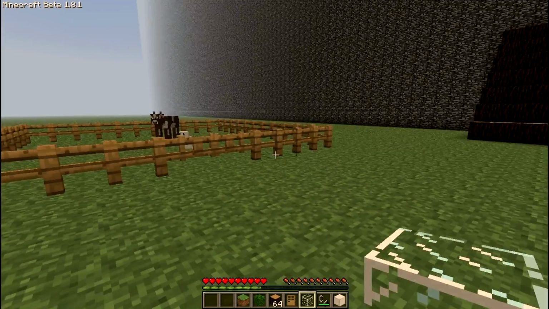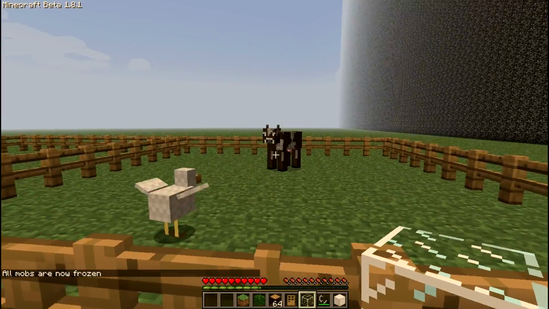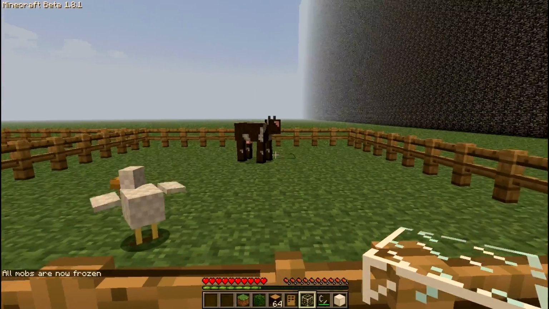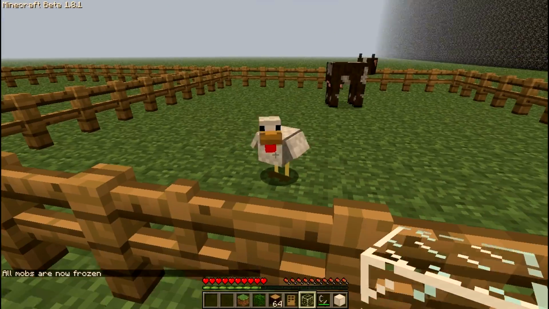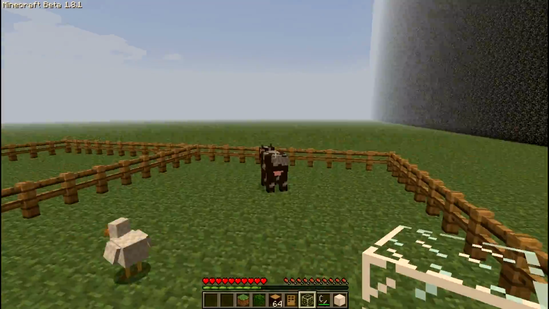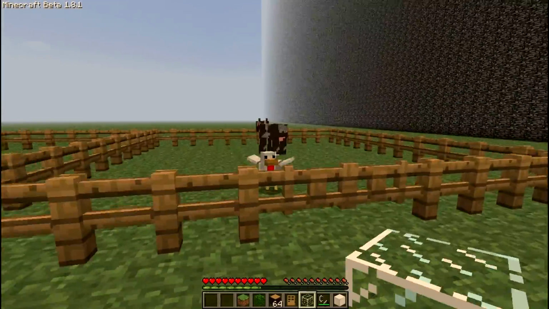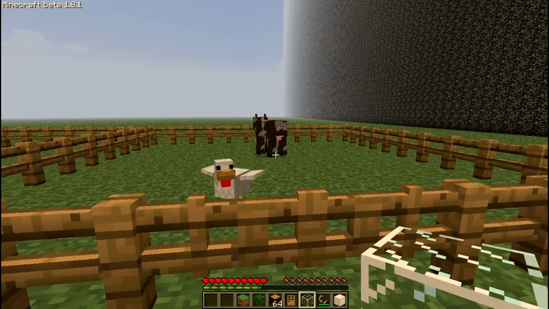Now another thing you can do is type freeze, and that freezes everything on the map. So any cows, sheep, chickens, pigs, or even monsters like zombies and creepers, all that stuff. If you have a creeper following you, you can type freeze, if you just want to mess with them or whatever.